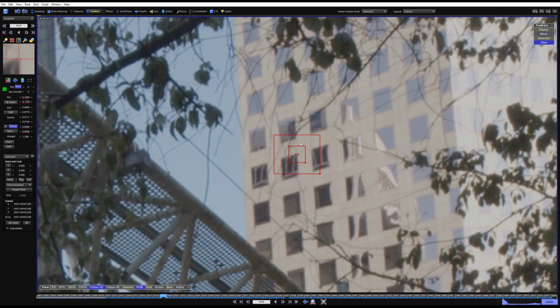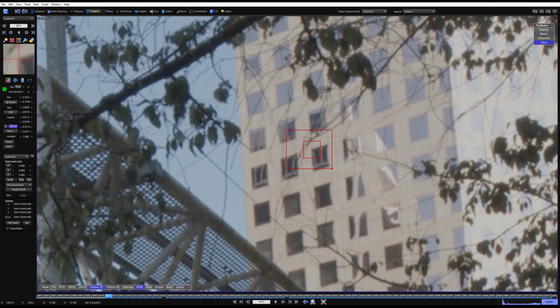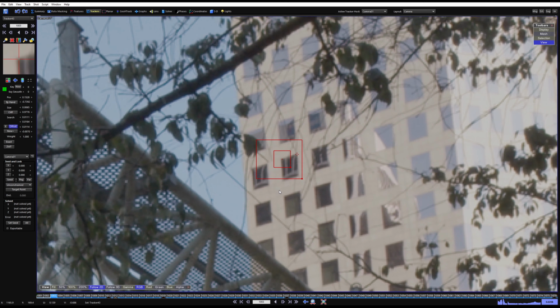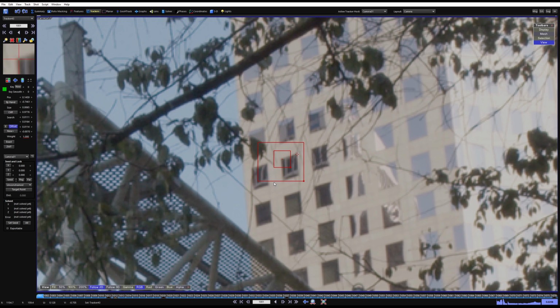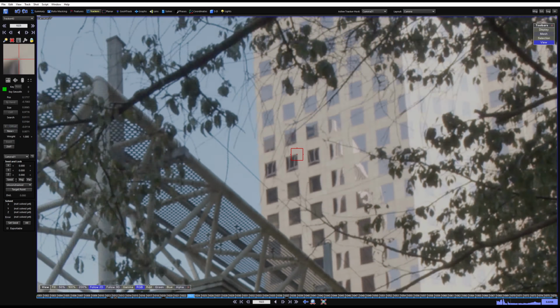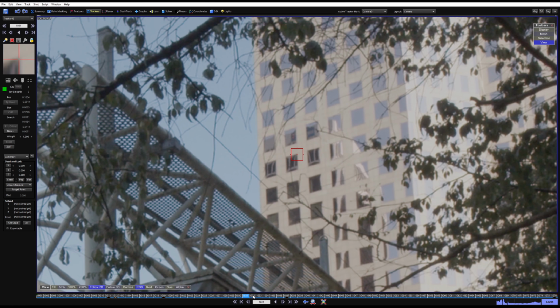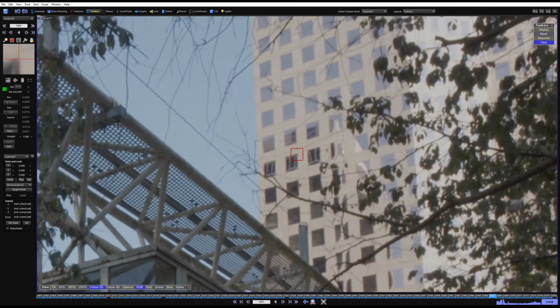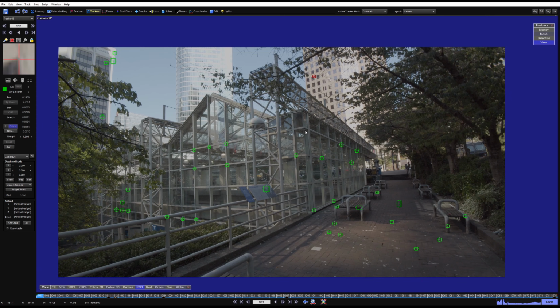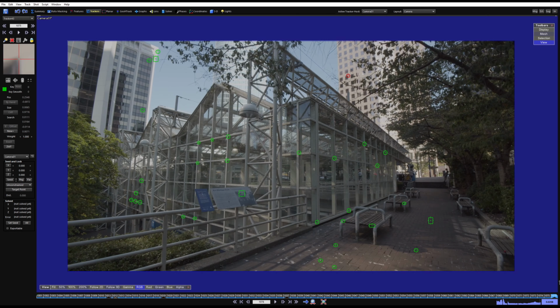Let's go offset, hold shift, and find the closest unobstructed feature. Let's go over here maybe. There we go. And I'm just going to hit lock. There's a little bit of drift in this tracker because it looks like the reflection introduces some motion that we don't want. But that's not too bad for now. I'm going to leave it. But spend more time and adjust those if you can.